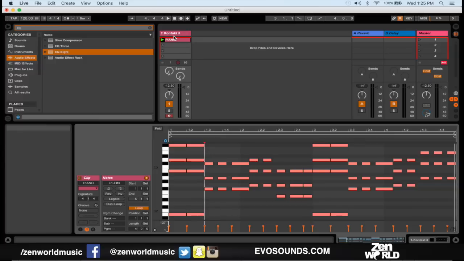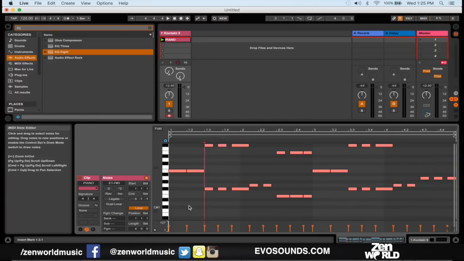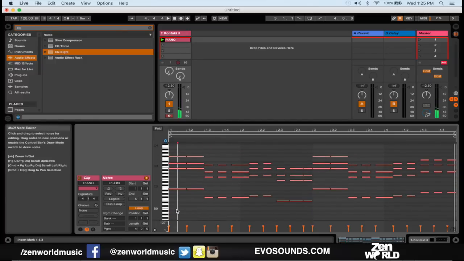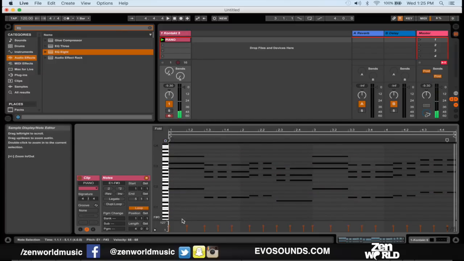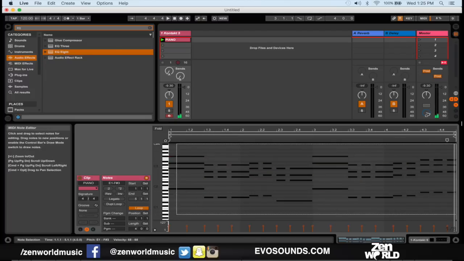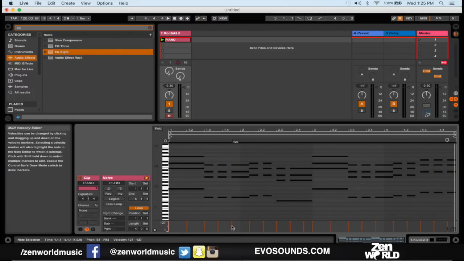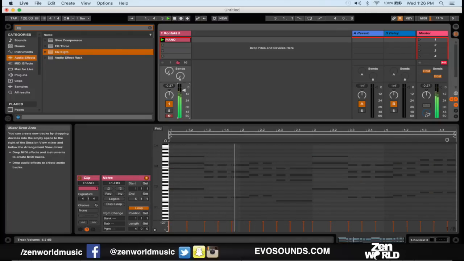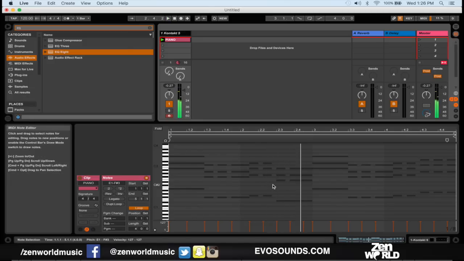The next thing is we want these MIDI notes to pretty much be playing at max velocity. So all you're going to do is do this and pull them up all the way. Now, velocity is very important when it comes to these types of programs, like when you use Contact and stuff, because it lets the program know how you want the sound to come out.